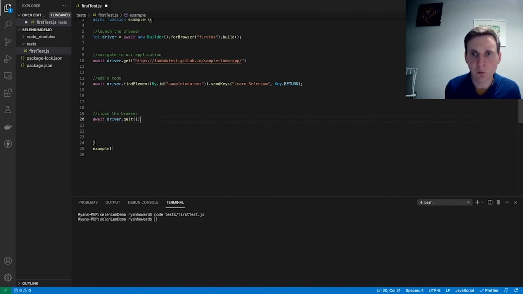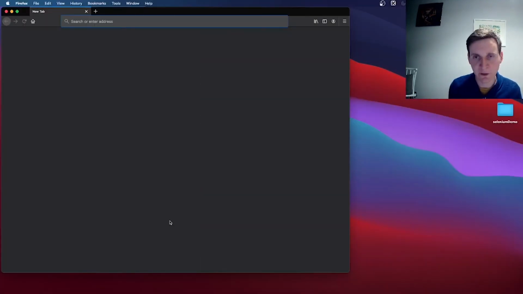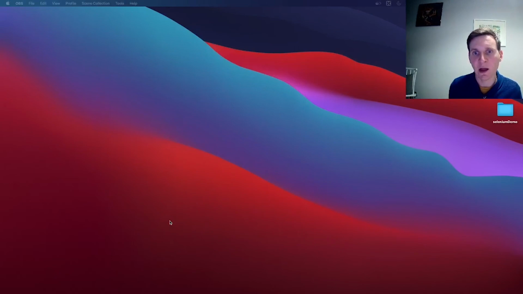So this will quit the browser once it's completed the steps above. So if I save this and run now, using the same command in the terminal, you'll see that a new instance of Firefox is launched. We navigate to the web page and the browser is closed.